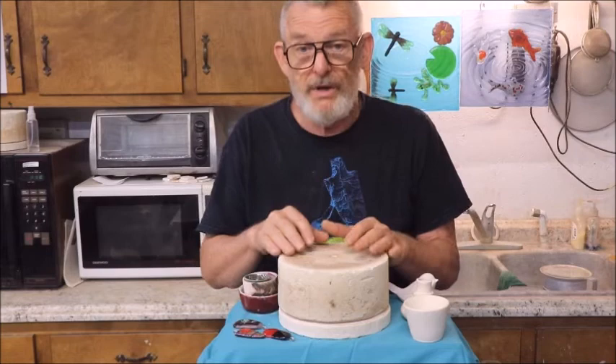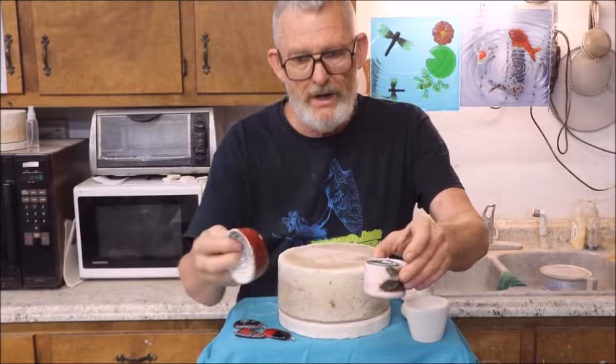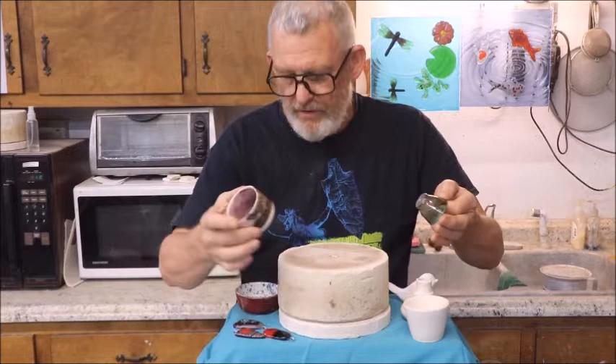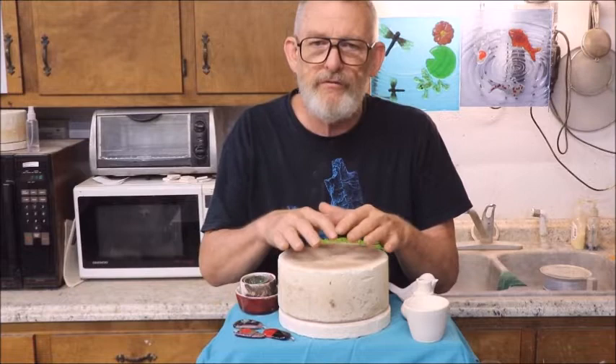It will bisque a piece of clay. I took it further and I glazed the clay, and it worked out really good. This is about as big a piece as you could put in it right now. I did some horsehair raku — it worked fine — and a little standard western raku. That was great. But the biggest complaint, if you want to call it a complaint, is you can't put a very big piece in here.